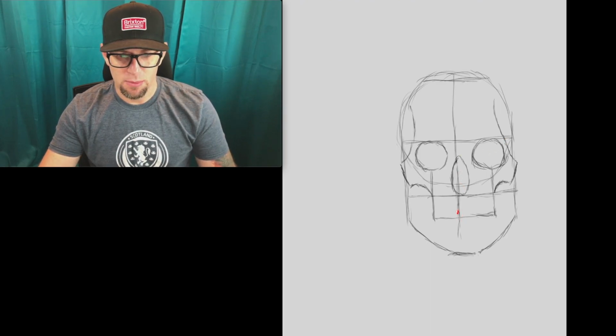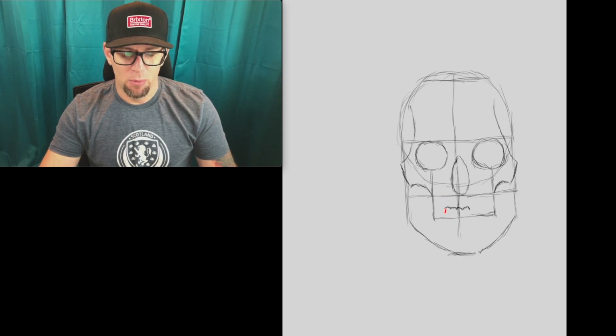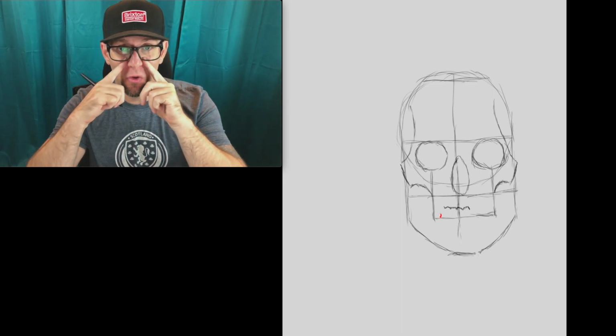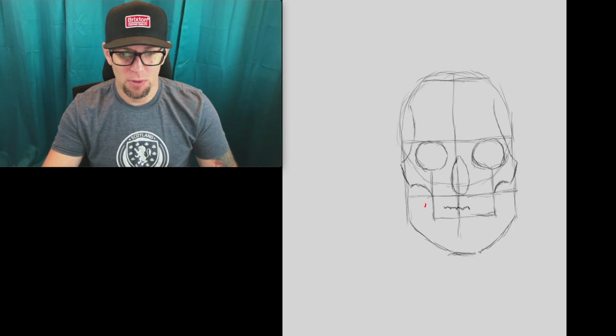All right, now we're going to indicate some teeth. They're little upside down U's. That's how your teeth kind of fit into your skull. And we're just going to keep that going on either side of, this is the maxilla, which is the piece that's kind of below your nose right here, and it kind of creeps up along the side of the eyes too. And keep those C shape or upside down U shapes going that way. And we're going to do some more this way.